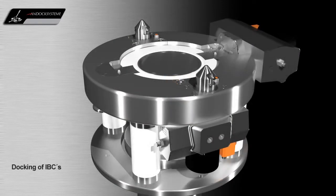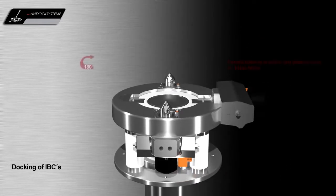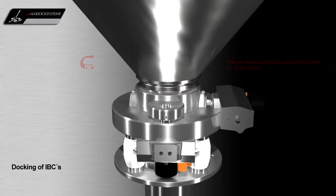The flexible Elagure legs allow the docking of mobile containers via a post hoist without misalignment issues. It is possible to dock the containers in two positions, front and back, due to the symmetrical design of the passive valve. This is unique to the Andock split containment system.